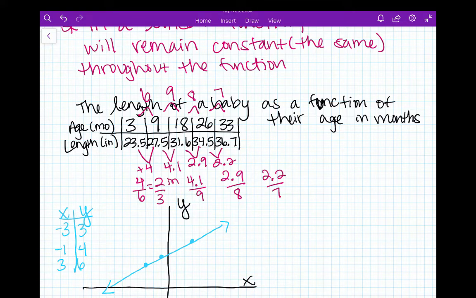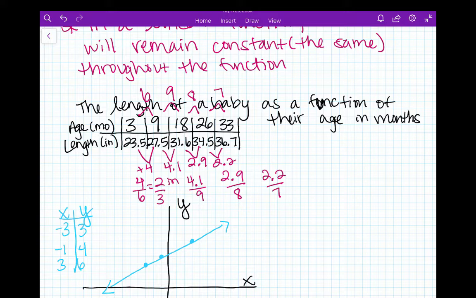So we have 4 different ratios here. Remember, this is a representation of real data. It's not something that's made up. And so these ratios differ a little bit, and that's normal. So this wouldn't necessarily be a linear function, but we can talk about the rate of change and how it's different in each part of the table.